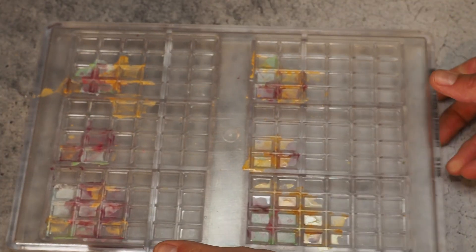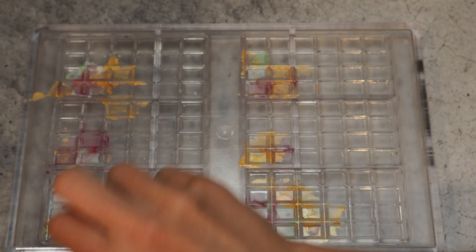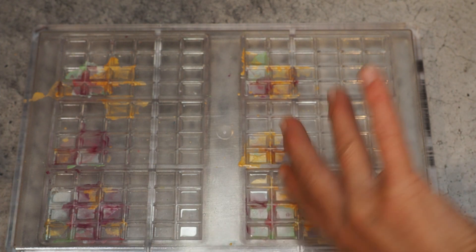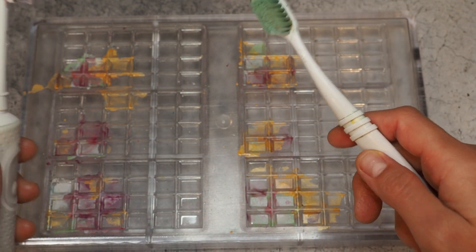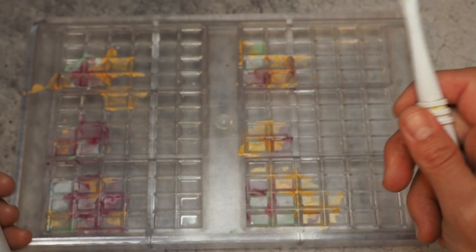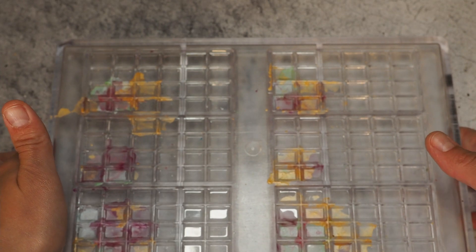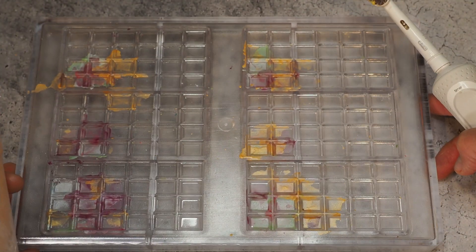Done with my airbrush — we've got really nice ombre effects here and there, I really like the colors. Now I want to use my toothbrush or electrical toothbrush to make some sprinkles. I want to spread the sprinkles toward the right corner, since I focused all the colors in the left corner. I'm not sure if I have better control with the electrical or the manual, but I thought I'd only do sprinkles with the gold.